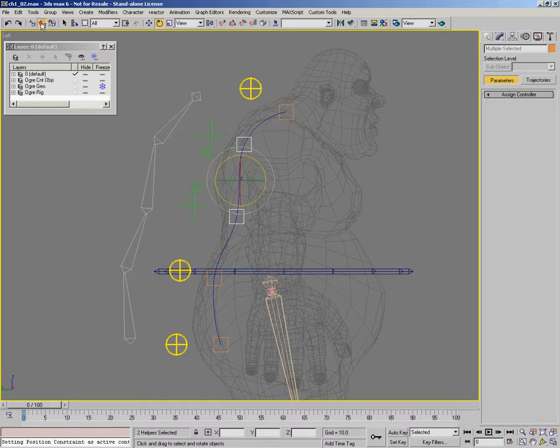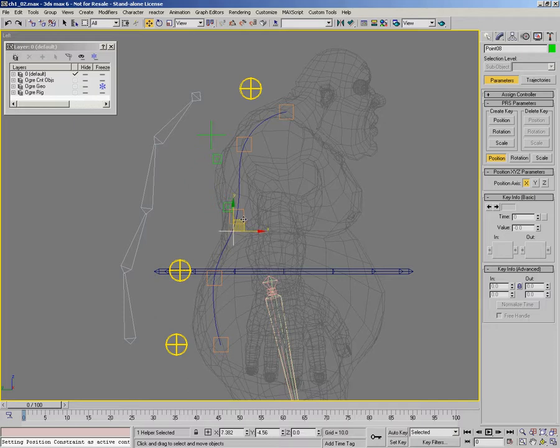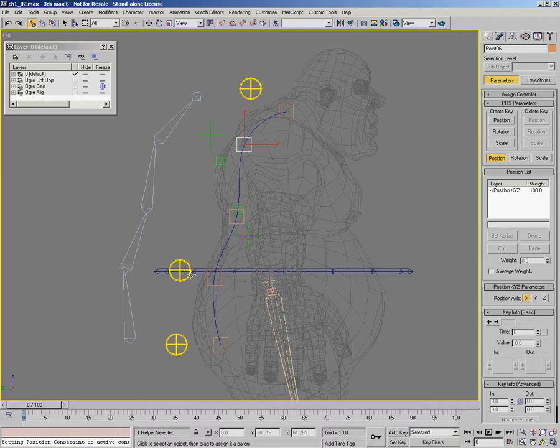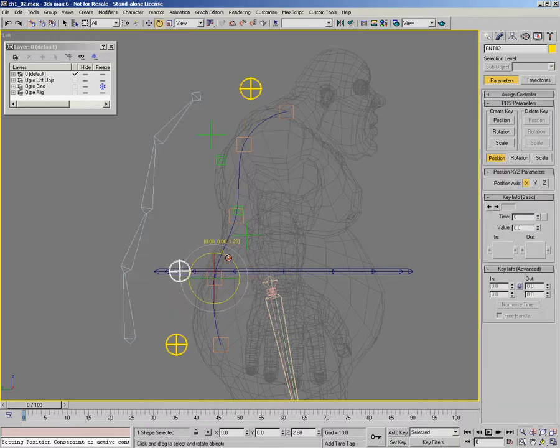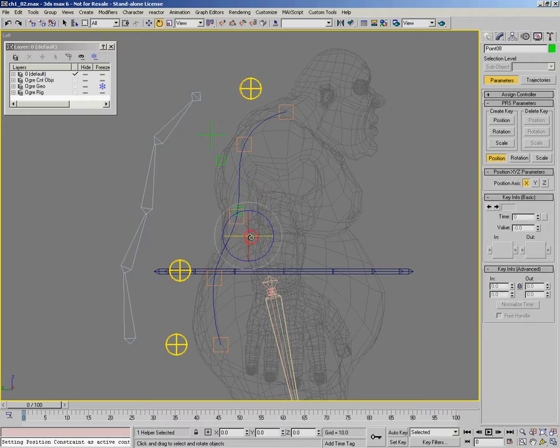I'll take these two and unlink them. Move this object, say, to about here somewhere, and then relink our system back up. You'll see that when I rotate it, I get a completely different solution than what I did before. Don't forget, this object is moving on a positional change based on the constraint between these two and where this is rotating around this object.